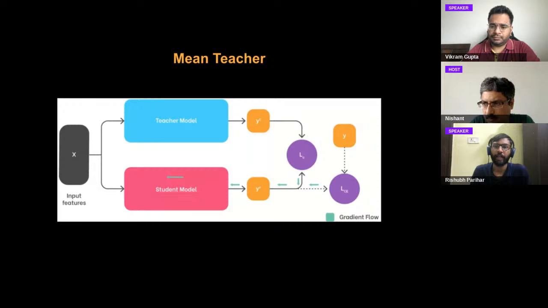But as we know, ensembles perform better. We take ensembles of the previous iterations of the student model. One way is to just have this teacher model as the ensemble of the previous student models, and let it assign pseudo labels. We can use them to retrain the model. Again, after each epoch, let it assign the pseudo labels and do so subsequently. But for this, we have to wait for one epoch to get good pseudo labels.